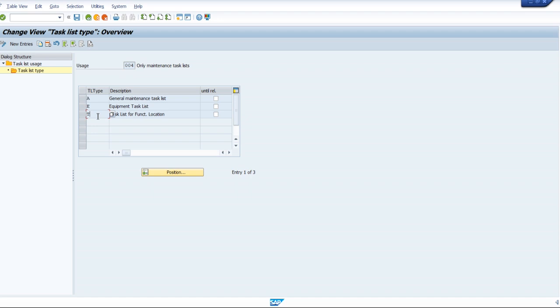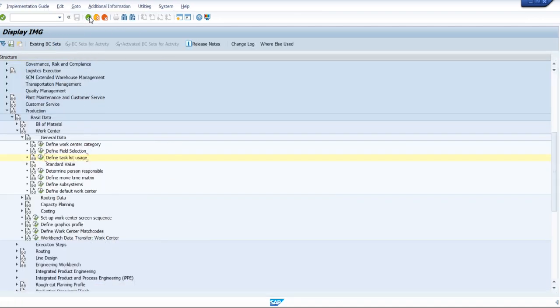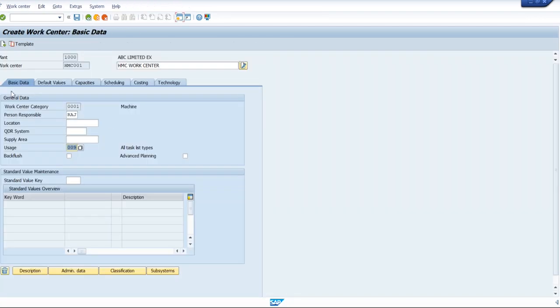Right. So just go back here. Now it is fine. Now coming to the basic data, the most important thing is the standard value key. The standard value key is nothing but, for example, the work center has to capture the workload, right? That is why we have this work center. So if it needs to capture the workload, what are the works and things it needs to consider? Because we cannot take all the values. The respective values we want to take, we give over here.